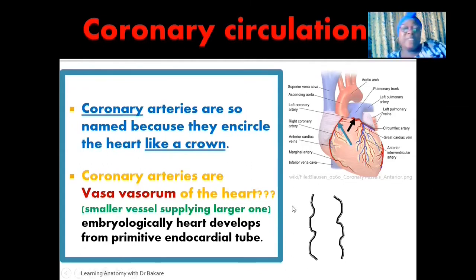If you go through the development of the heart, we know that the heart developed from the primitive endocardial tube. So this is the configuration that is shown here. And we have the emergence of the coronary artery from the ascending aorta, supplying the wall of this primitive endocardial tube in this kind of configuration presented in the image down here. So this is the coronary artery supplying the wall of the primitive heart tube. So it is seen as a vessel that emerges and supplies the wall of another vessel, which is of course going to develop into a cardiovascular structure after the developmental process is completed.